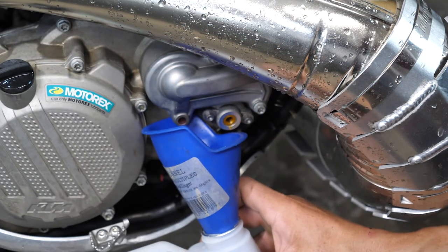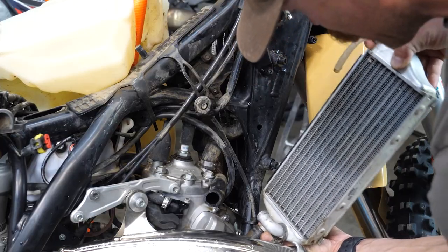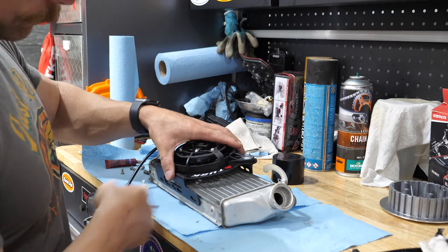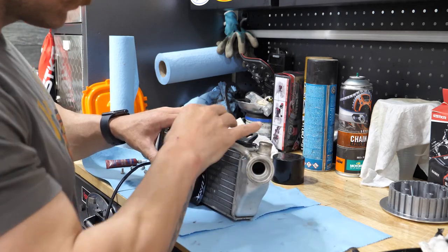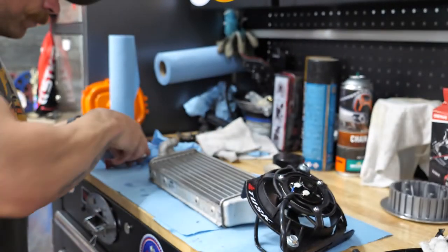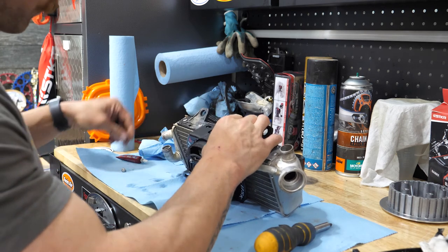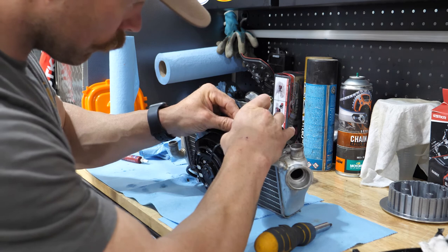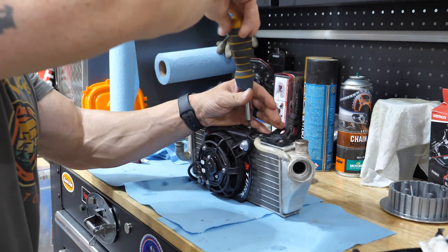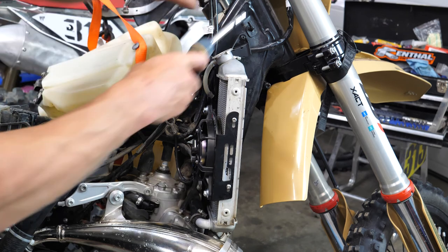To do this the easiest way possible, you'll have to remove the right side radiator to mount the fan. In order to do that, you'll have to drain the coolant before you can loosen off the radiator hoses, and the radiator should just pop right out of where it's mounted. When you do have the radiator removed, it's as simple as lining up the bolts for your fan on your radiator. It's a good idea to use some Loctite on these little bolts so that the fan doesn't rattle off, but make sure you don't over-tighten the bolts because it can be really easy to ruin the threads on the radiator. And if you use bolts that are too long - not the ones provided - you could potentially punch a hole into the radiator.